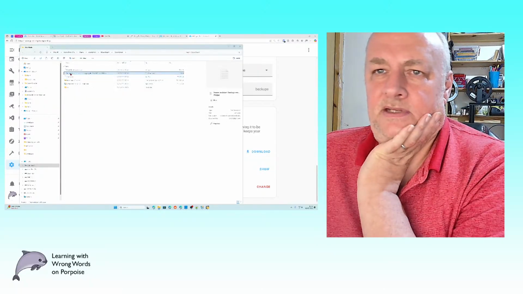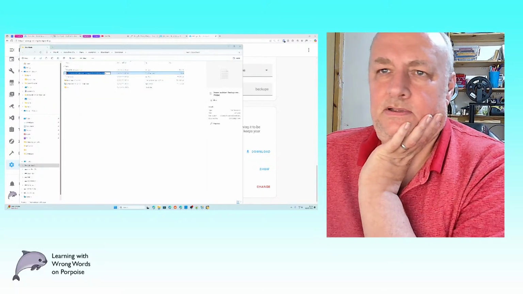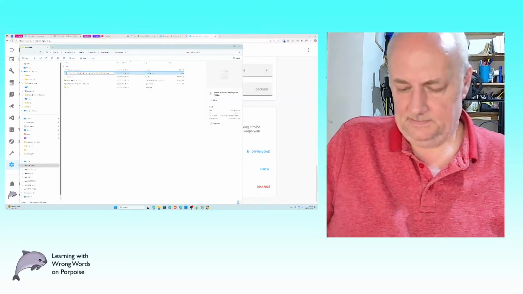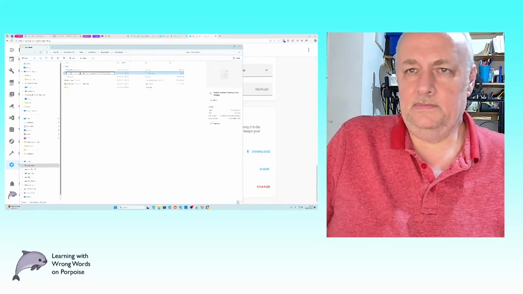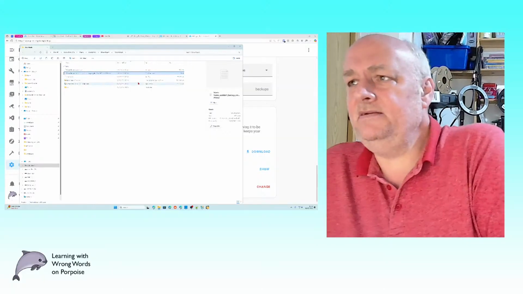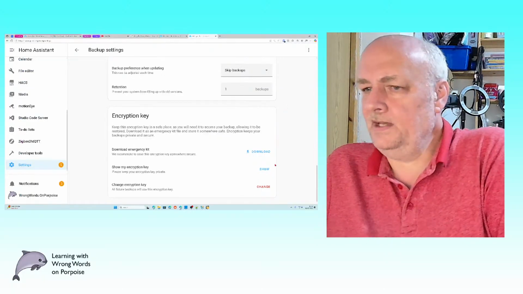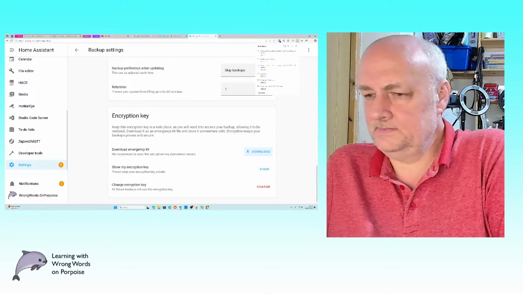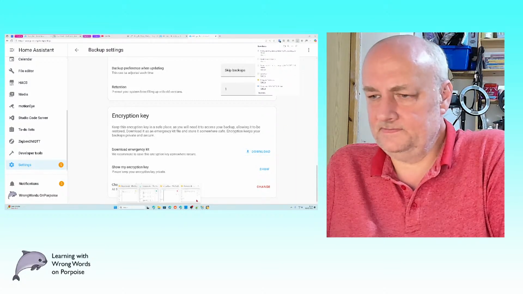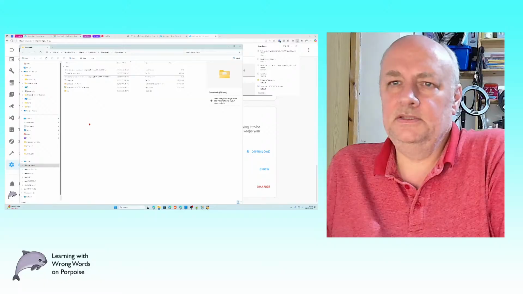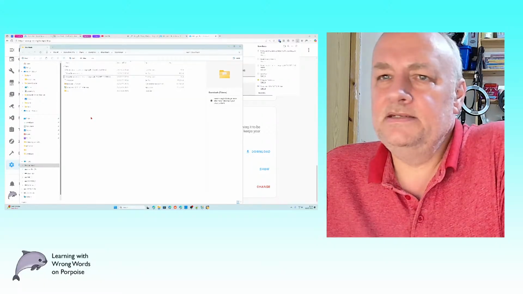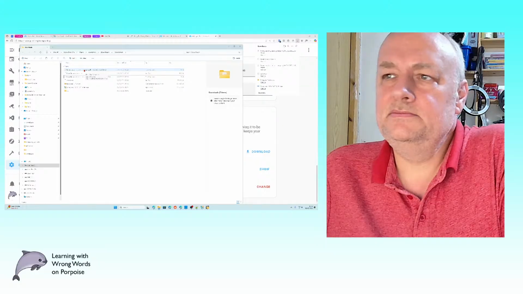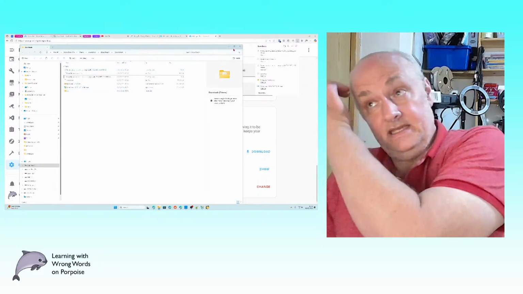And we'll rename this, so that's my blank encryption key. So if I download this again, let me have another look, and there's my latest one. So I've got both encryption keys.